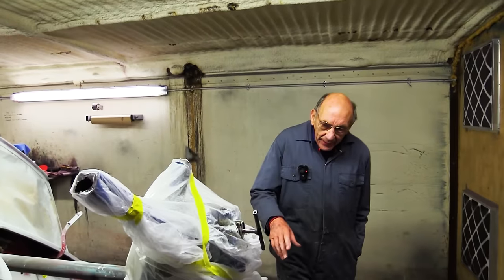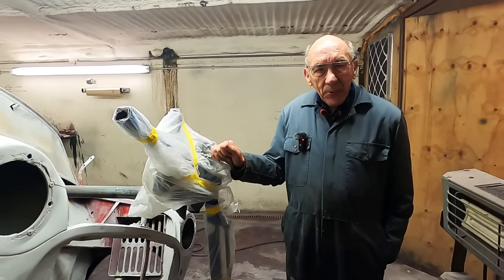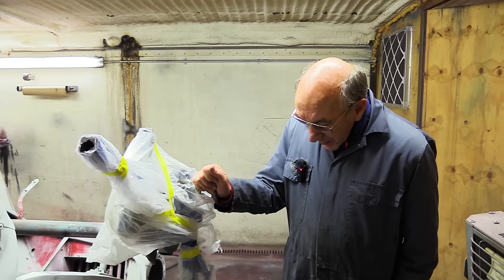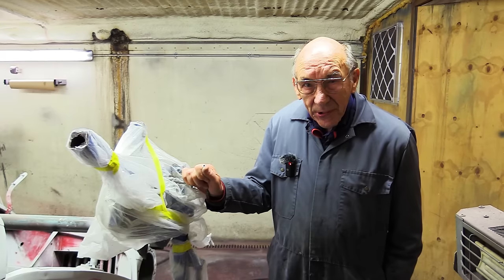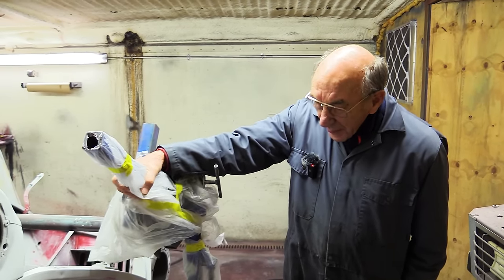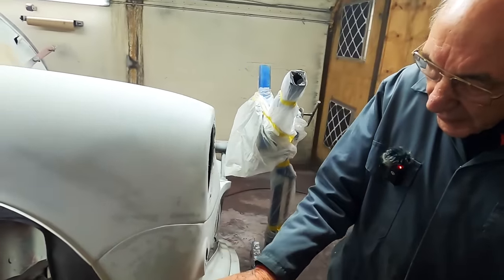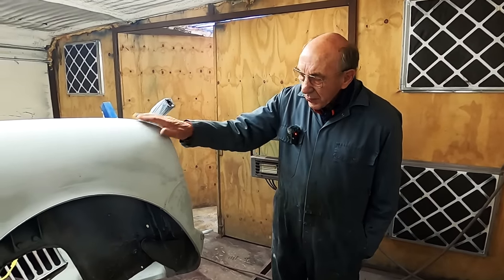This thing, the spit, was so cheap, I couldn't believe it. I couldn't believe you could buy so much metal and so many nuts and bolts for the money. I can't remember how much it was now, but it wasn't dear. And we've used it, Tim used it, he's rebuilding a Capri, which we've had for donkey's years. Reckons he's going to let me have a go in it, so that'd be good. But anyway, we've done the Capri on it, we've done this on it, we've done three or four cars on it. So it's been an investment, really. Never had one before. I'm quite pleased with all that.